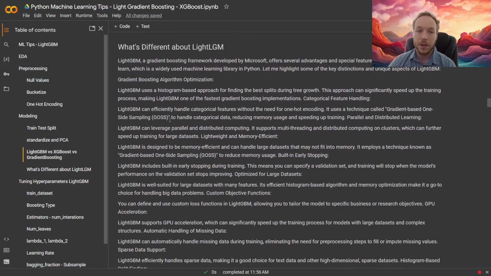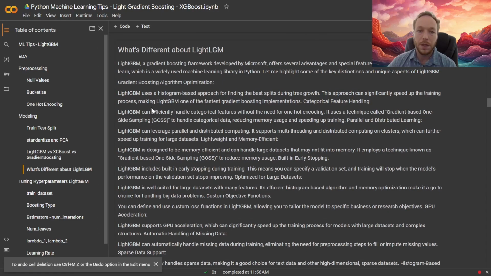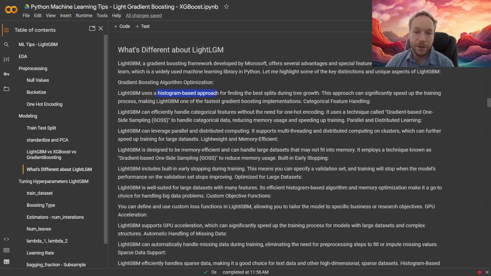Okay, so this talks about what is really different about the LGBM. I think one of the important things to mention is that it's a histogram-based approach, and this allows it to narrow down the answer a lot faster, right? So it's able to do the splits almost like binning, and so it just makes it a little bit more reduced than a continuous variable. Okay, so a little bit easier.